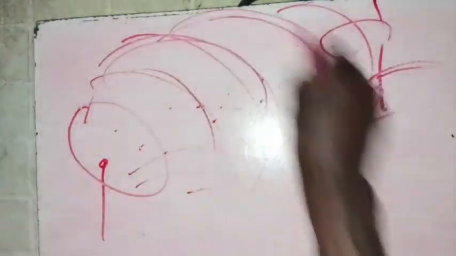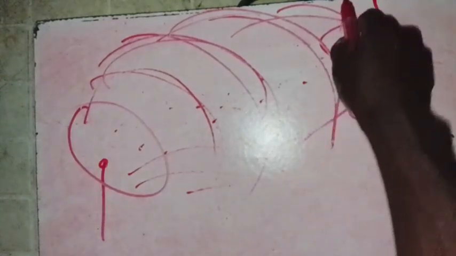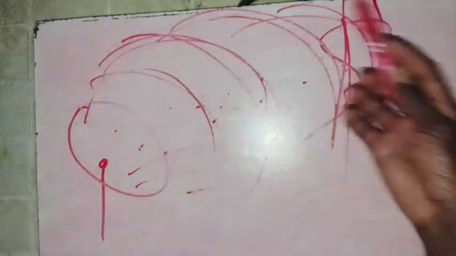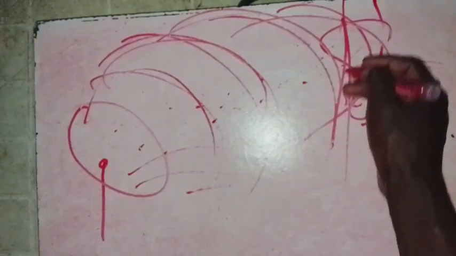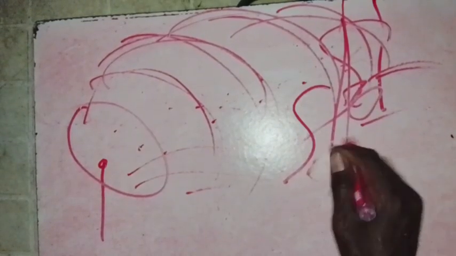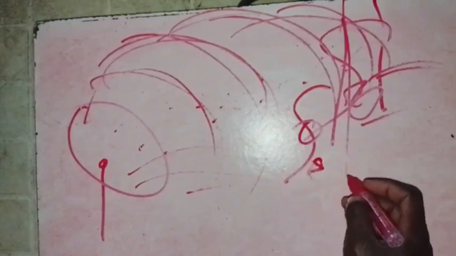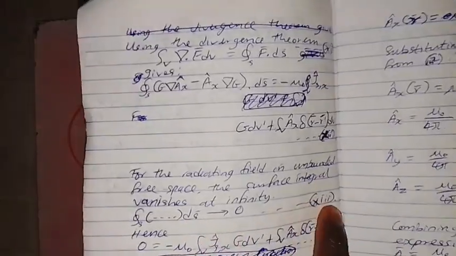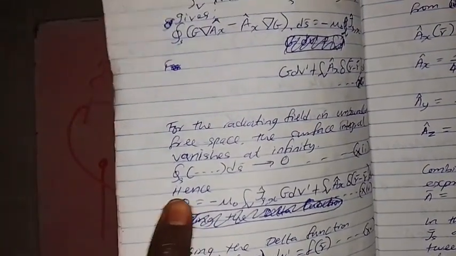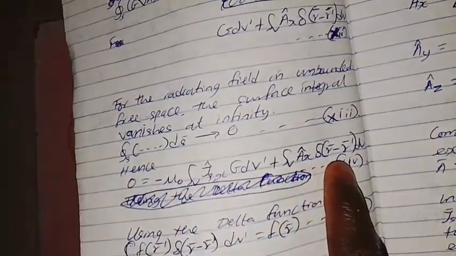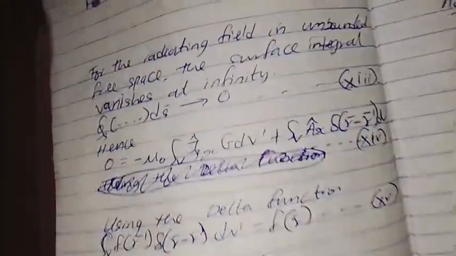Because this guy just keeps moving on, unbounded, as in no stop, like an unbounded region that keeps extending without limits. So at infinity, that surface integral equals 0. Your surface integral tends to 0. So meaning everything we have here will be equal to 0. So 0 equals the rest of the things present here. Good? Hope we are following so far.